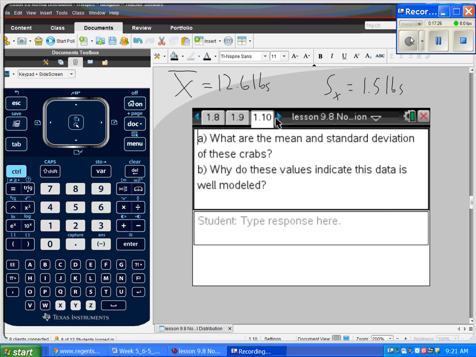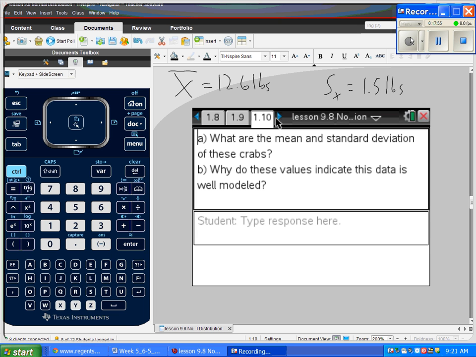Well, if I model something well, it means it's giving me a good picture of what to do. Like teachers will model something for the students and they do it themselves. So if I take a sample, it's giving me a model of the population, right? So if it's well modeled, it means that the sample is going to be a good showing of what the population is. Well, how can we look at this and see that it's well modeled?